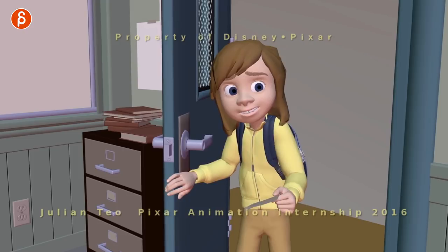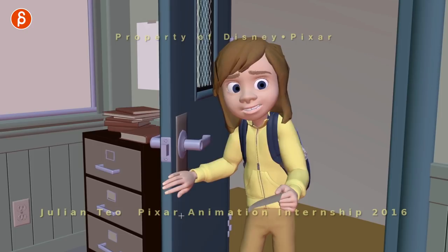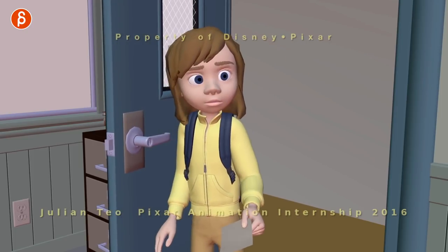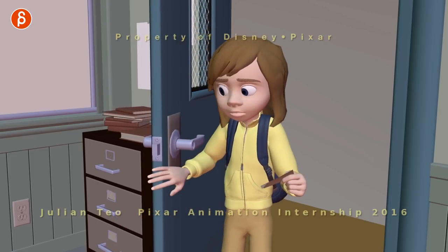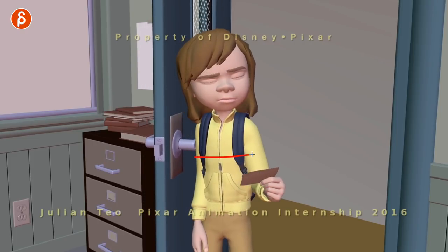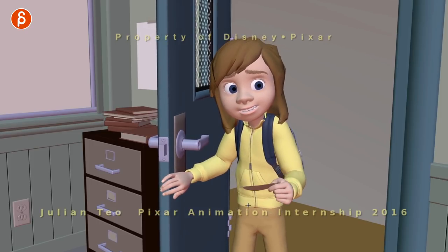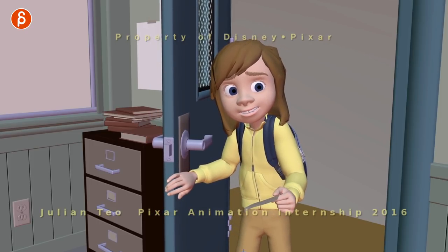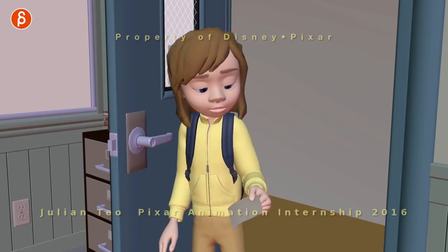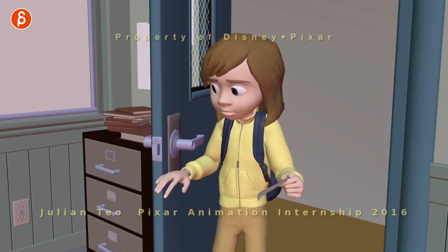It's such a cool thing where it's not a complete change but it kind of snaps her out — she's aware of this, puts the hand there with a nice little pose change in the fingers. You can see how the thumb comes in and the grip kind of tightens, but then after that she goes straight back into that moment. You can imagine she comes in and there are a ton of people — maybe it's a meeting — and they all look at the door. She gets bumped out of that but goes straight back into oh, sorry. Now as she wants to go, the fingers go over the edge of the door and kind of slide over.